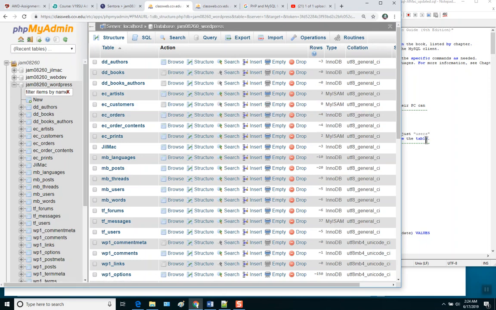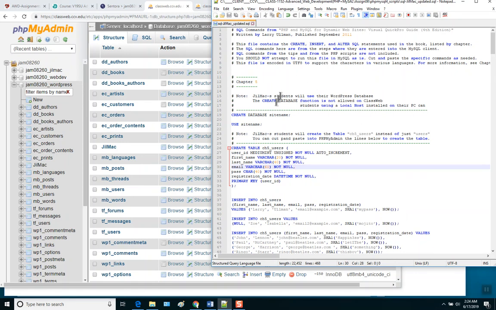Right now, what we're doing for chapter 5 is loading the table. It also allows you to create the database. In class web, we don't have the ability to make databases. We have the ability to make a single database, but not through programs. So we do it through a menu system. But we can create tables. If I want to create this table, I've called it Chapter 5 Users, so I don't overwrite one of my other user files.